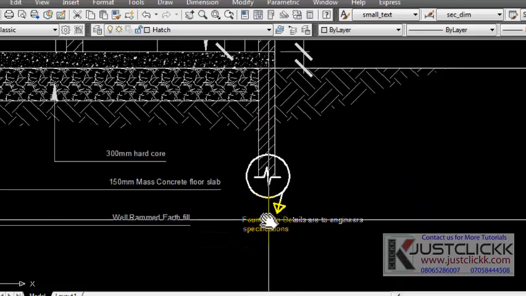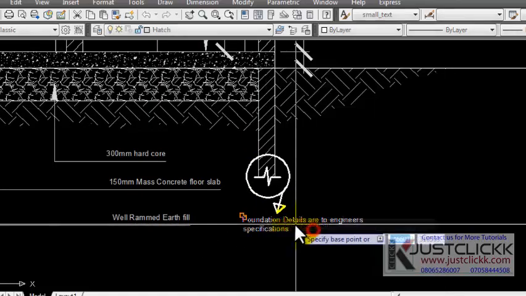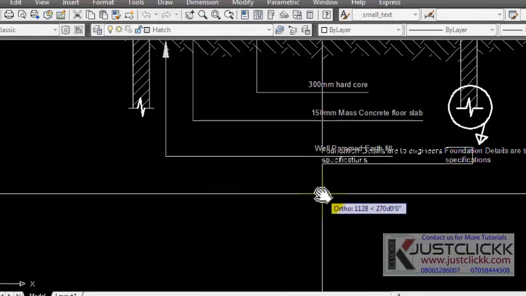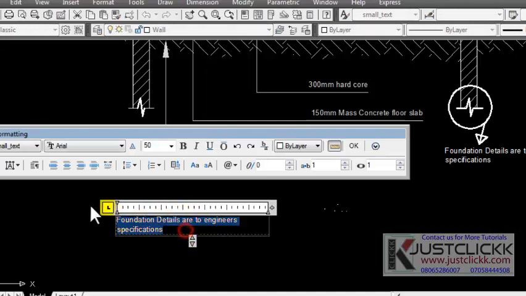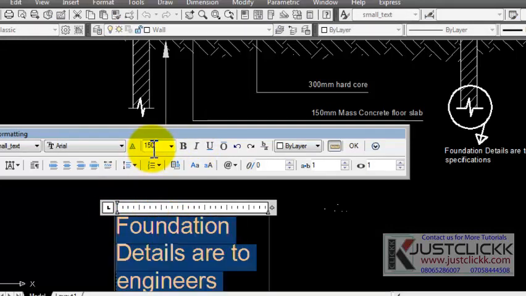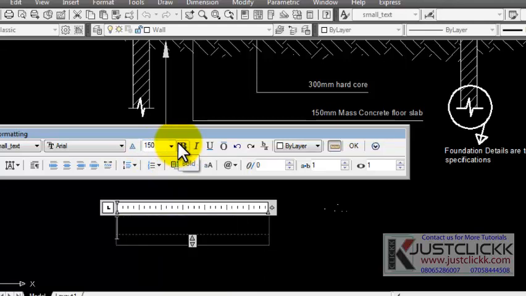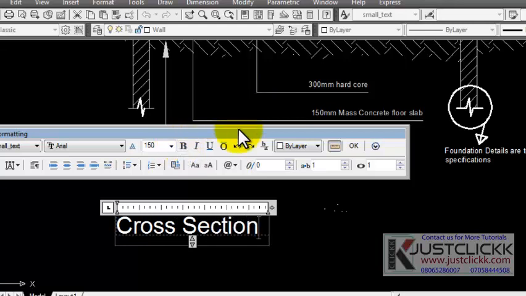So this is it. You have your cross section. You can label it below. You can copy this text, come down here and say cross section, double click it, increase the size to maybe 150, and then this can be labeled as cross section XX.